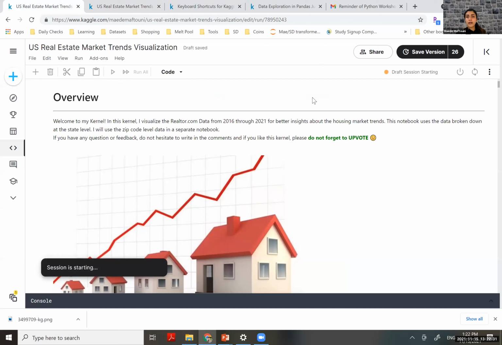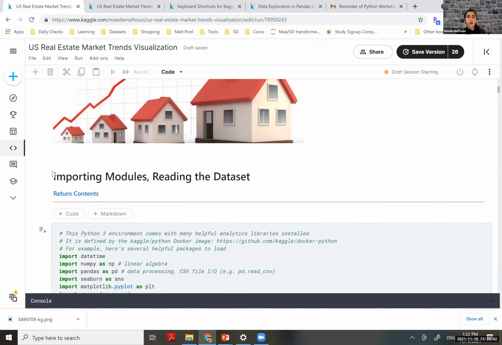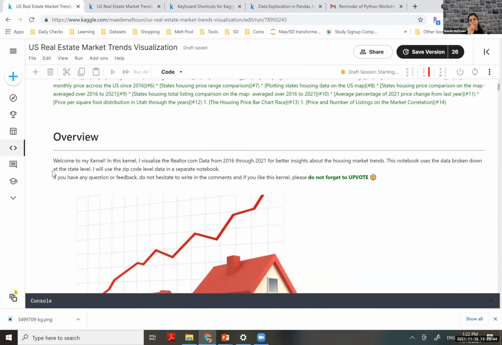Once you open up the code in the editing mode, you see something like this. This is a Jupyter notebook.